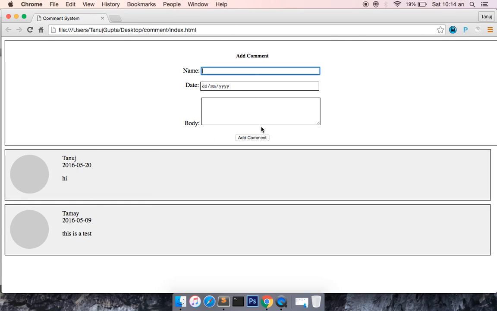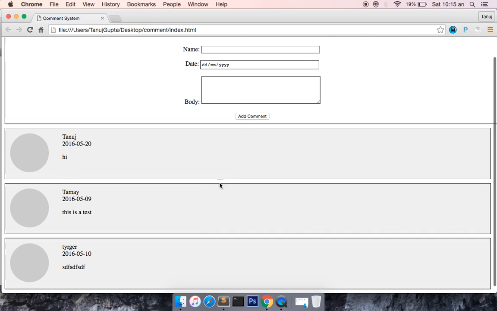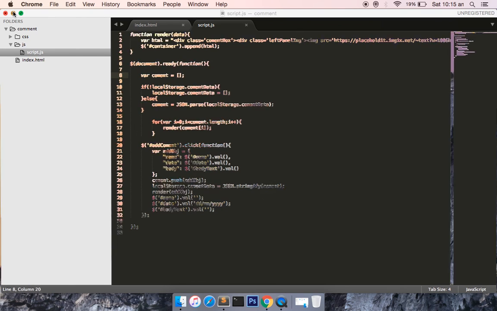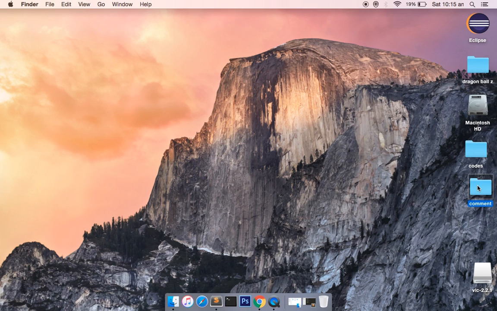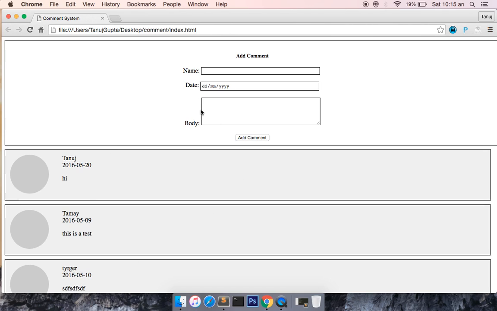So next time, let's suppose I am adding any name and saving it. Now if I refresh this, you could see that all the data is there and it is now being stored in the local storage. Now if I close this browser and run this again at any point of time, you could see that the data is still there. So this is the powerful concept of local storage. If you have heard the term caching in websites, then it's a best example of that because you are caching the data.